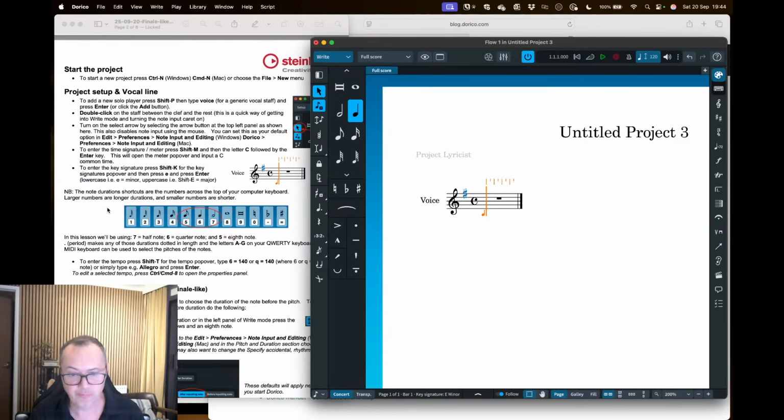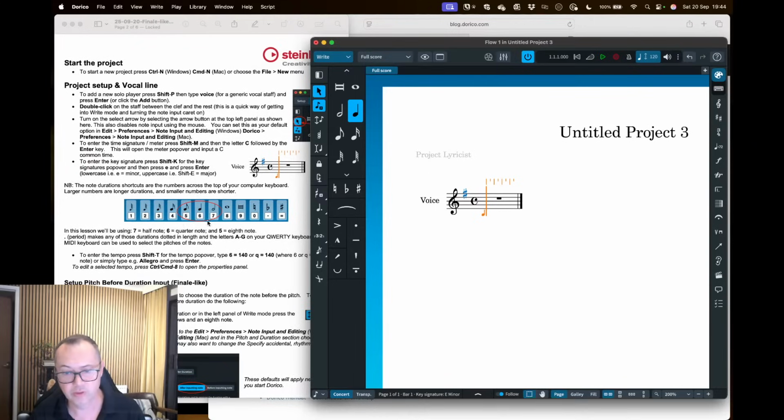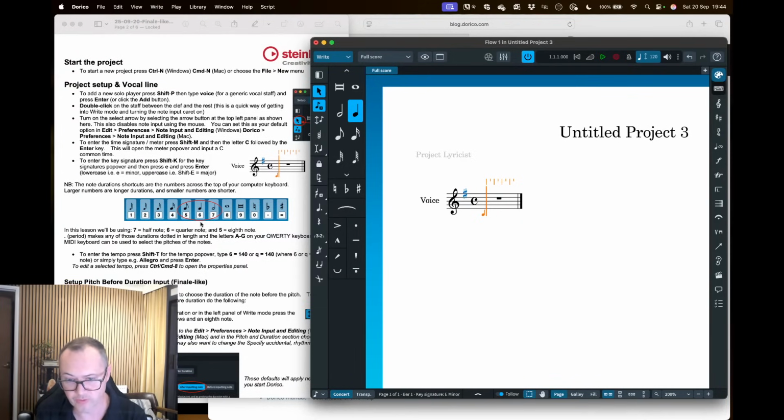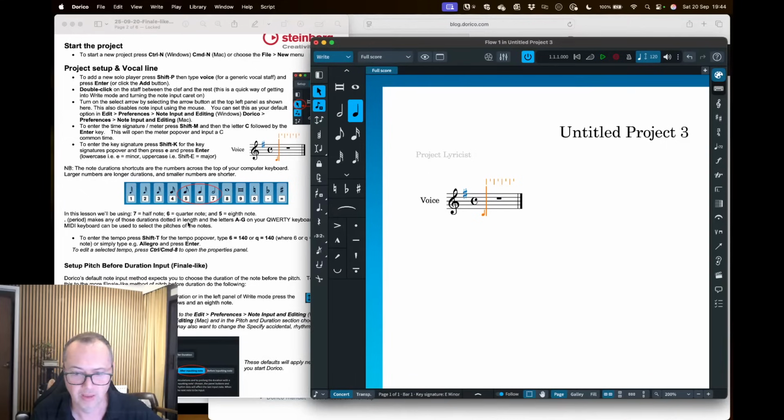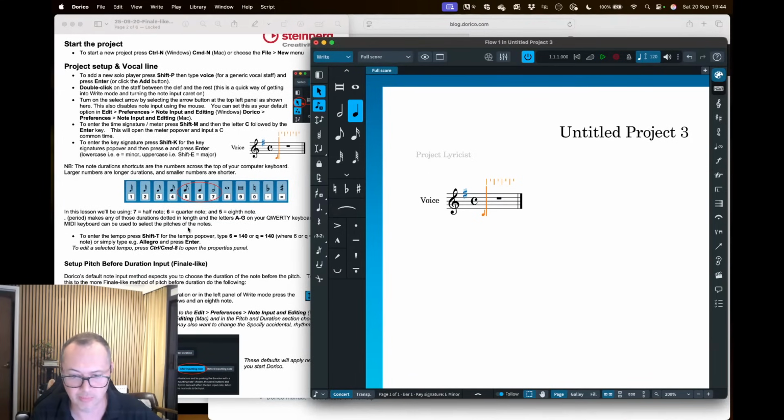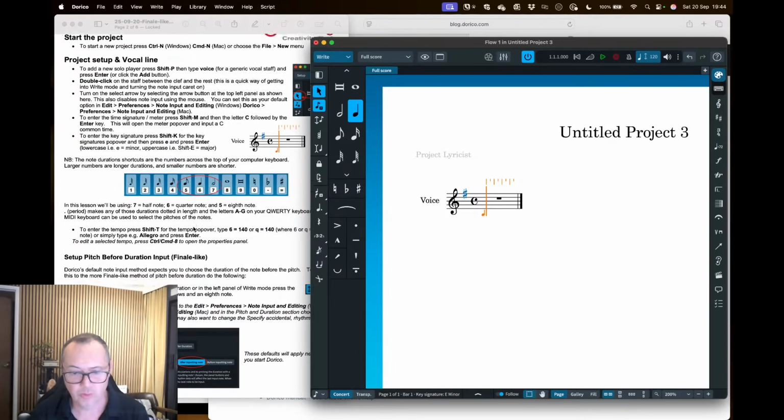So we've done this bit here, and we only need a few note durations. I don't know if you have decided you want to switch any of the note durations or if you're using the Dorico default ones. I'm, of course, going to be using the Dorico default ones here. So we'll only need 5, 6, and 7, and I will try and remember, as always, to say quarter note, eighth note, half note, but for the people in the UK, I'm hoping you can also follow along. I know that you think crotchet when I say quarter note anyway. We can work that out. That's okay. So we will do that one.